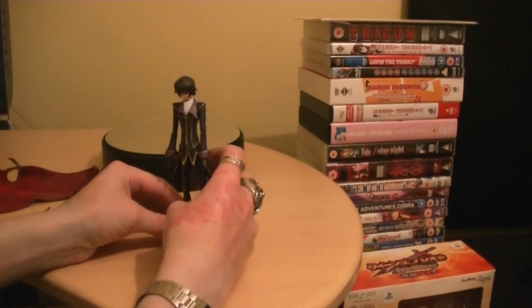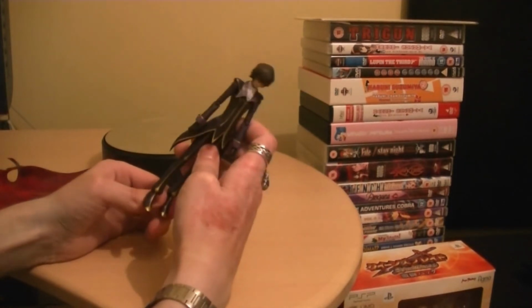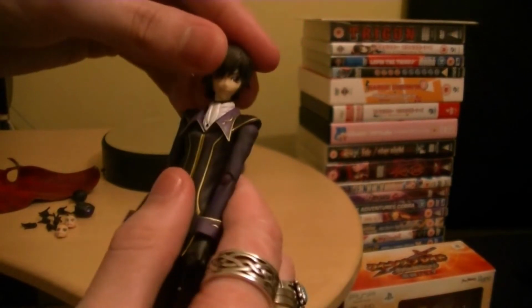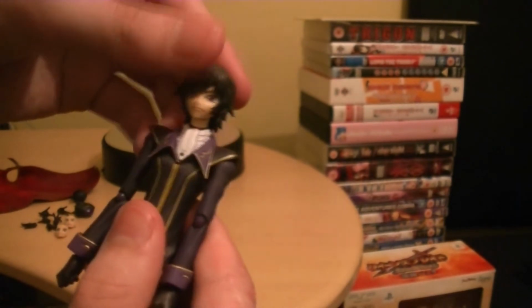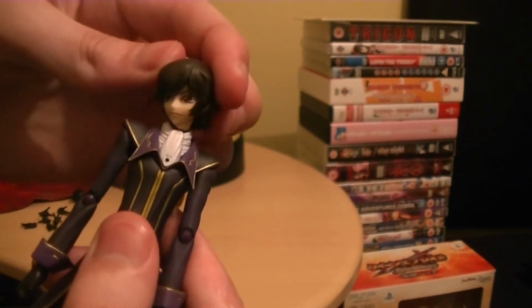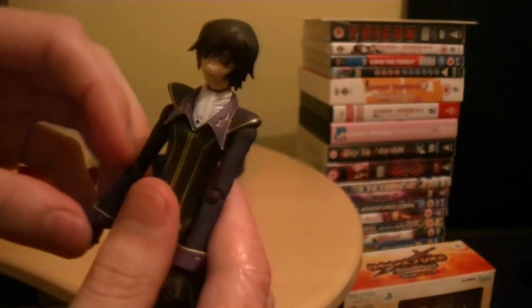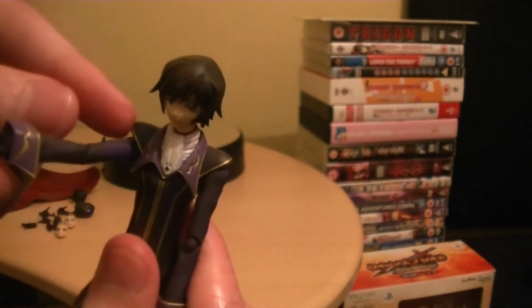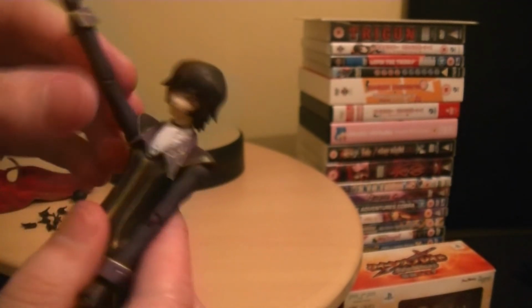Now let's actually go over the articulation for Zero. It does have articulation in the head. It's kind of like a ball joint. It kind of looks down, up. Right, so it can go side to side. His arms can go out that far. That goes about that far because of the shoulder piece thing here. Just about go like that.